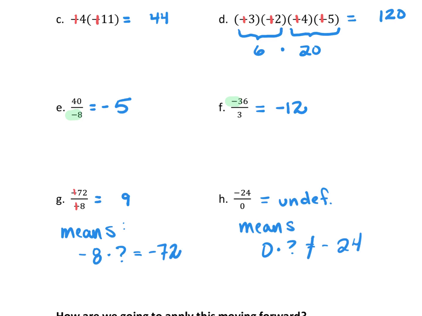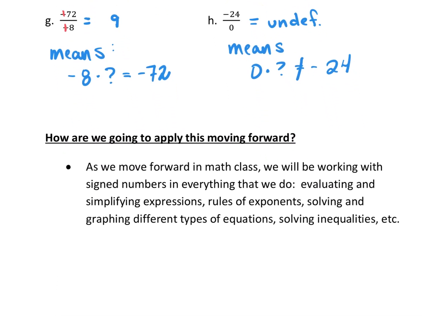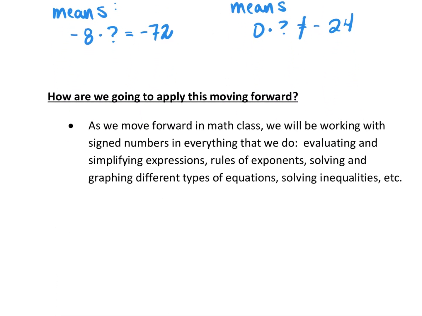All right, so hopefully that makes a little bit of sense. Okay, how are we going to apply this moving forward? As we move forward in math class, we will be working with signed numbers in everything that we do. We will see it when we talk about evaluating and simplifying expressions. We will see negatives when we talk about rules of exponents. We will be working with these numbers when we talk about solving and graphing different types of equations, solving inequalities. And so no matter what, you are going to have to work with signed numbers as we move forward.